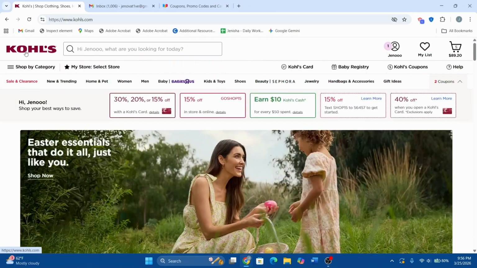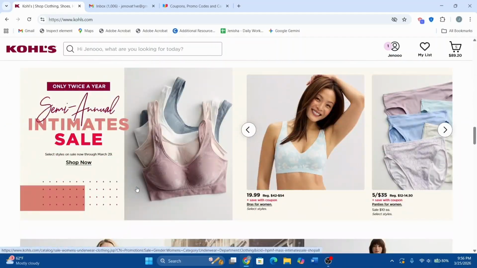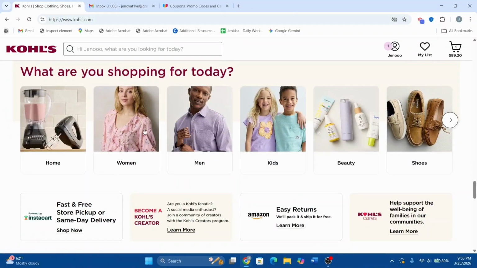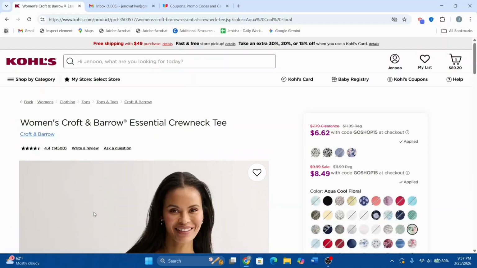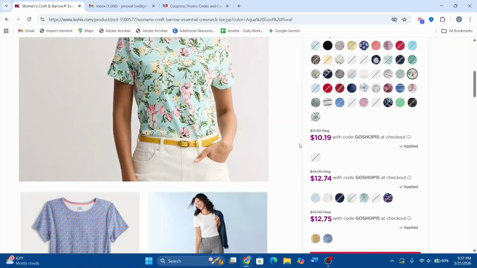First of all, we can head over to kohls.com and we can browse the Kohl's website or the application. And we can select the items that we want to try. For example, let's say I would like to add an item such as this item right here, and we can see this code section, which means this item is eligible for coupons. So what we can do is we can go ahead and proceed with the checkout option.